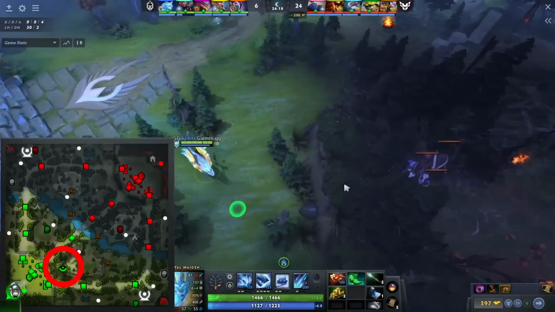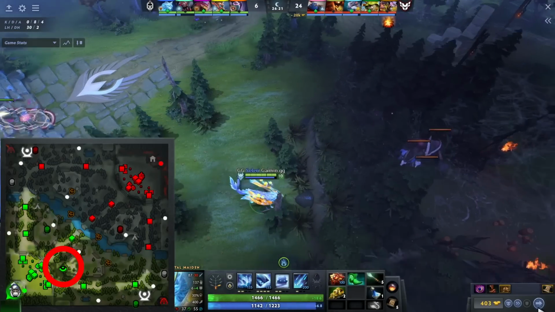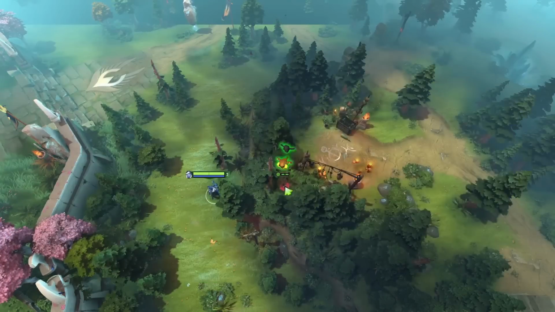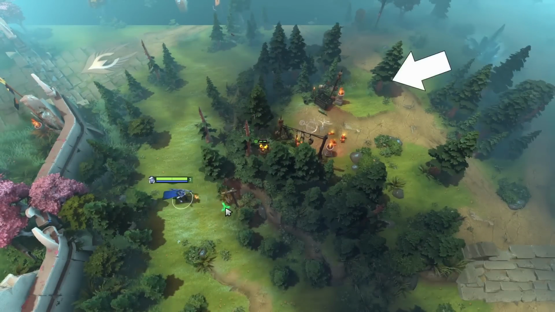This ward by Game and Gladiators is great if the enemy has a gem and you need to place some defensive sneaky wards. It's able to see anyone farming this camp and anyone moving through this part of the Radiant jungle.